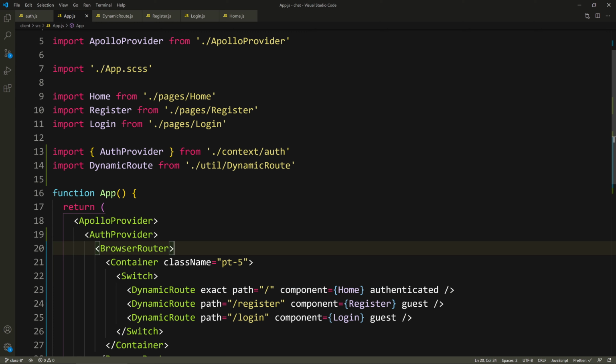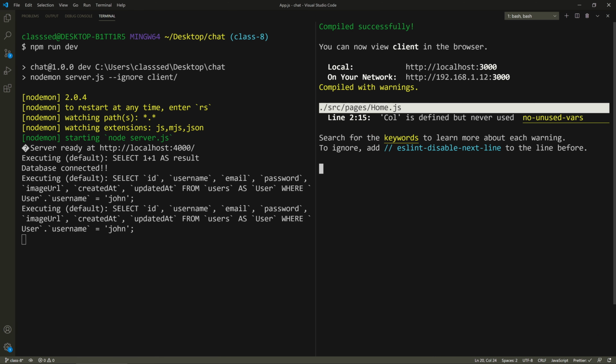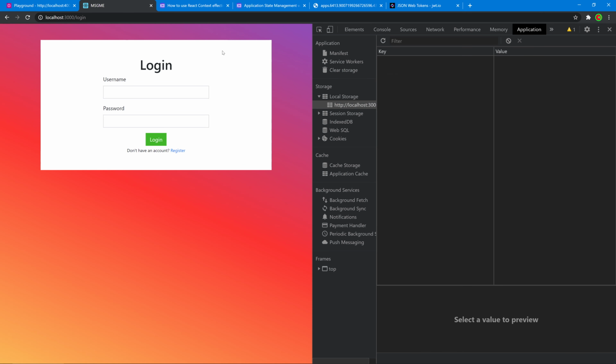And make sure everything is saved and the server is running without any errors. Cool. I'll close this. Close that. Let's go back here. So now we actually have, oh, we don't have a user. Let's reload. User is undefined. Do we have a token? Oh no, that's fine. Okay.